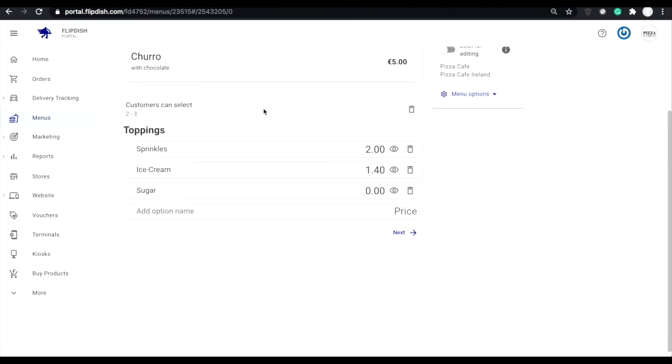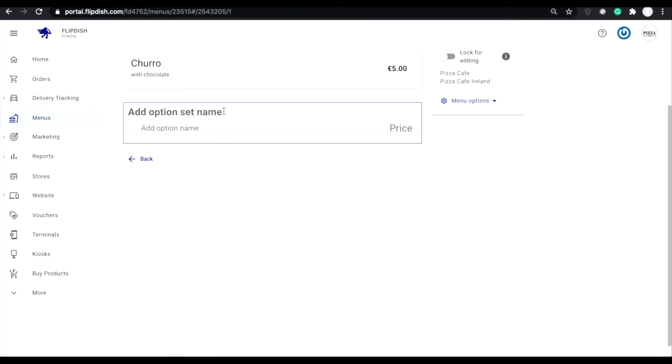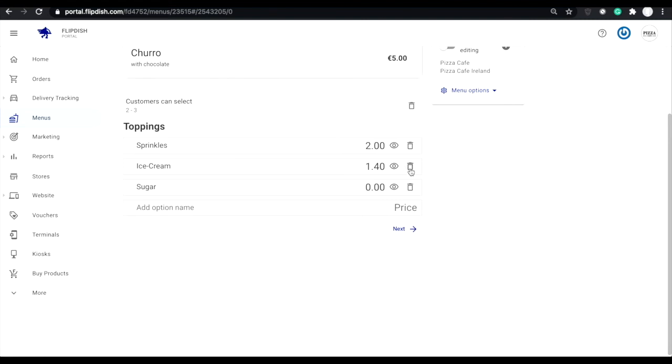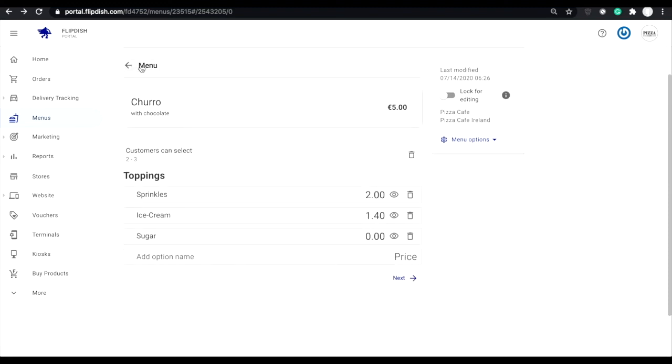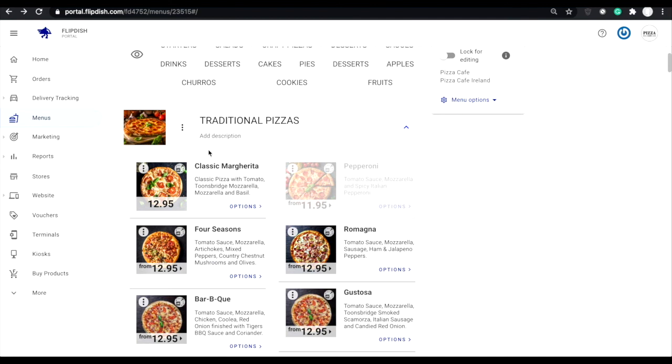There is also an option to add other layers of options for the customer. All you have to do is click Next and it will allow you to add another layer of options. I will show you how they are implemented now using a pizza as an example. If you want to remove an extra item option, just click on the trash can icon beside the price of the item. Once you've finished adding options, just click Menu and it will take you back to the edit menu you've been working on. Let me now show you how multiple layers of options can work in your menu.